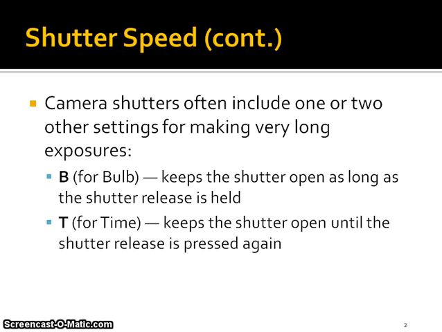A couple of other settings for shutter. You can set the camera to a B setting, where when you press the shutter and hold the shutter button, the shutter stays open for as long as you hold the shutter button down. Works great for fireworks, for example, where you have fireworks blasting intermittently in the sky. You hold down the shutter button for maybe a 2 or 3 second long burst, or a group of bursts of fireworks, and then you let off the shutter button, the shutter closes back down, and you've captured a nice sequence of fireworks.